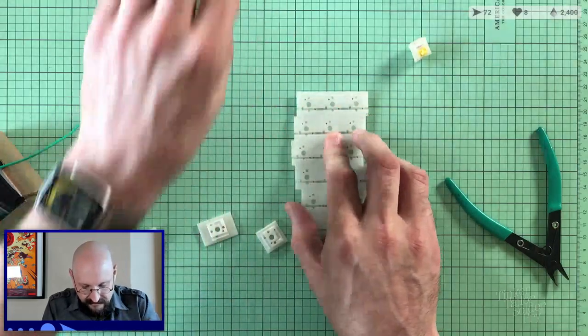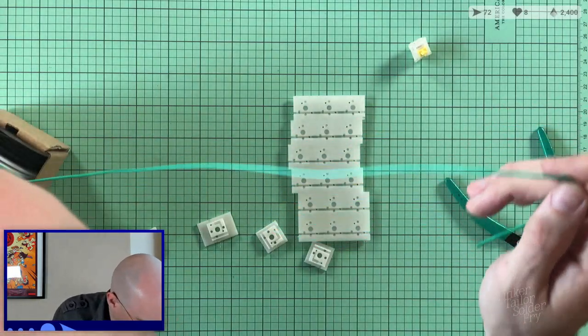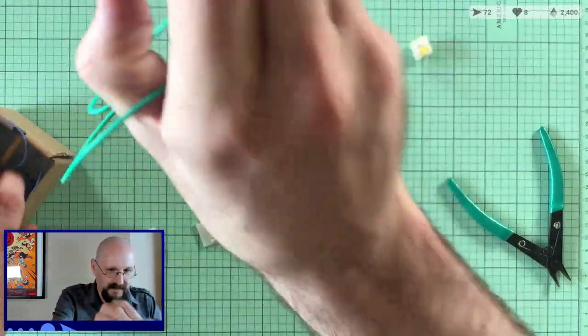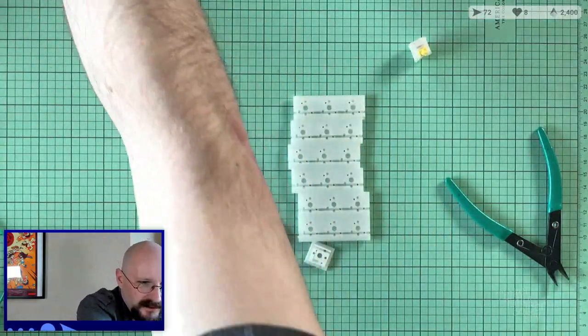This is too short. All right, you know what? Should we just completely remove this? We should remove the spool, yes. God, these spools are terrible. But the wire is so good.